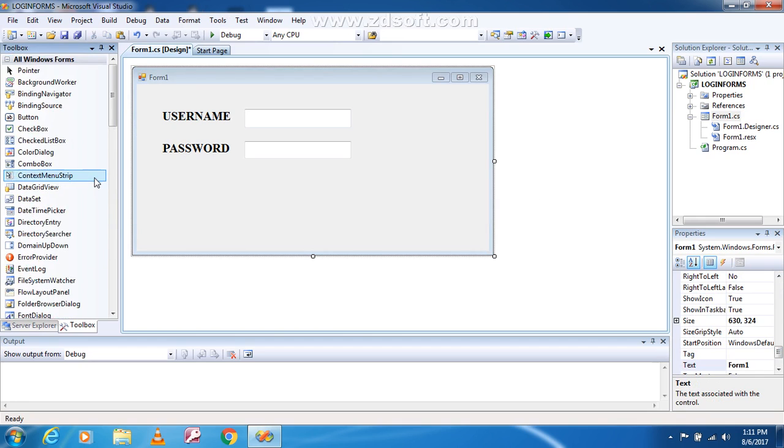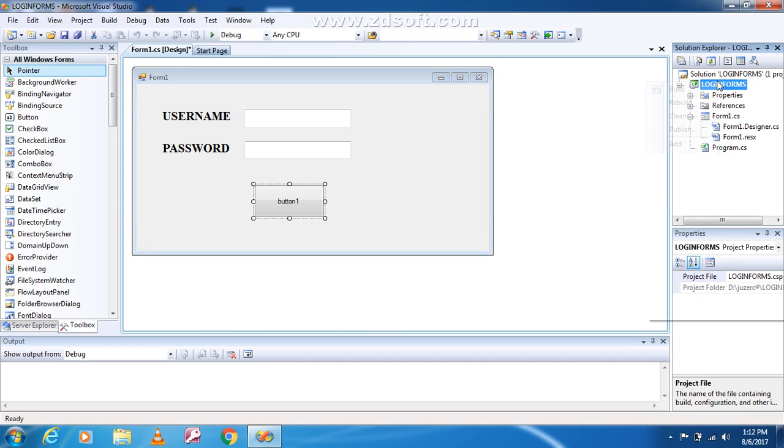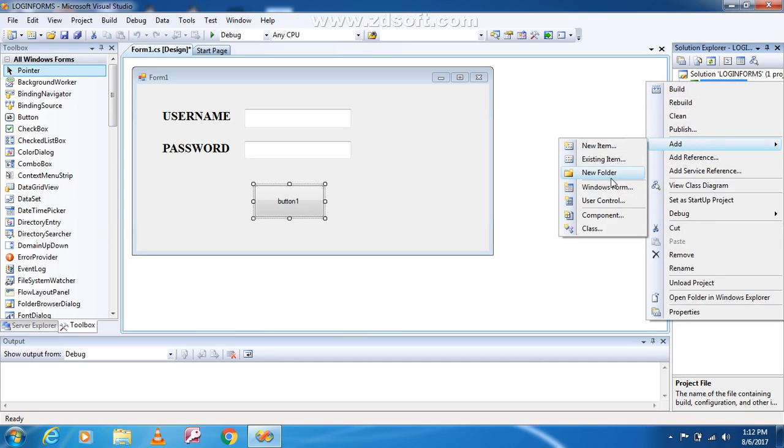So now we need a button so we can log in. Okay guys, I will also create another form. After the login is successful, we can jump to that form. So in the Solution Explorer, in the login forms, right click and add.